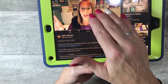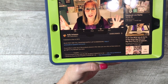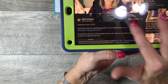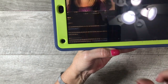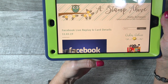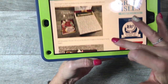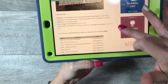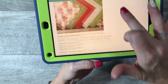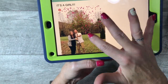But here's the link. So let's say that you want to find the pictures and all the measurements that go with the projects I made in this video. You're going to go right here to blog post and full shopping supply list and dimensions, and you're going to click on that. I'm going to open it in Safari, and this is going to take us right over to my blog. Look at that. And here are all the projects that I made in that video. And when you go down the screen on my blog, you're going to find the dimensions at some point for each project. Here's dimensions for this project. Oh, and it's a girl.